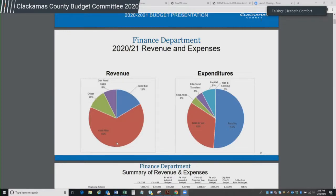Facilities pays and finance pays some cost allocations for other internal services like technical services. Interfund transfer, that was an expense, actually not an expense, but it's a transfer back to the general fund from facilities. Facilities is 100% served by those allocated fees. As we mentioned, there's a 2-year lag, and so we've had a bit of buildup in those unspent funds. And the reason for the unspent funds is we've had some challenges with staffing in facilities. We've been understaffed, as Jeff is nodding, and he has been diligently working on filling those. And when we're short on staff and we've been very slow with the hiring freezes, it's hard to get all those projects that have been identified and approved completed.